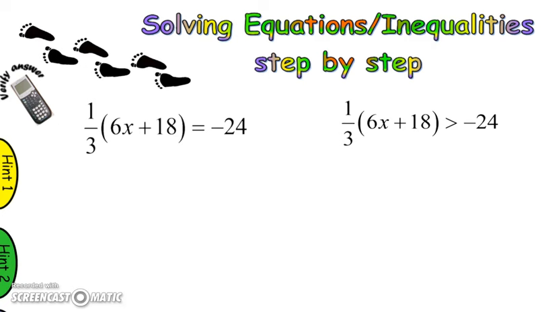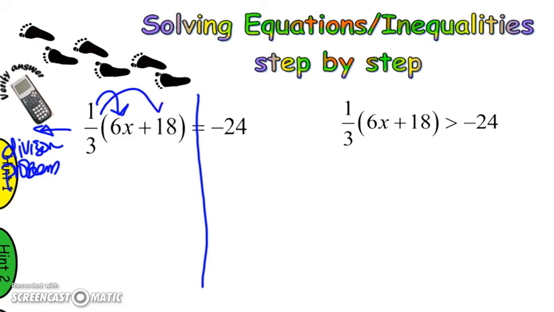All right, so now you notice one with fractions. Do not freak out about fractions. You know fractions are just a division problem. So do exactly the same thing. What is 6x divided by 3? So you're going to get 2x, and then 18 divided by 3 is plus 6 equals negative 24.